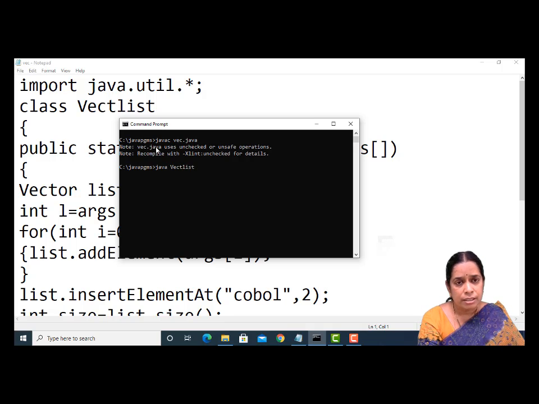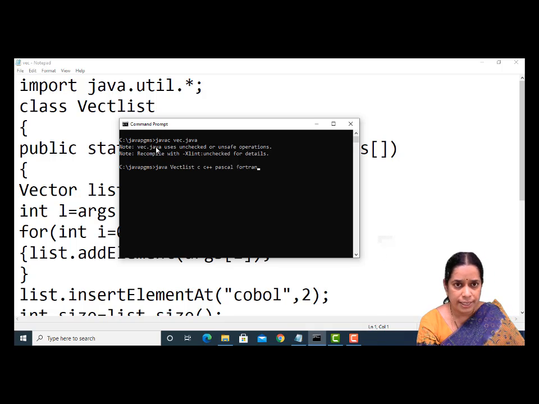Here remember, we have to give the arguments during runtime, that is we have to give the arguments now itself here. So I am giving some strings. We can give any type of arguments. Here I am giving only some strings. C, next C++. The third argument is Pascal, and the fourth argument is Fortran.